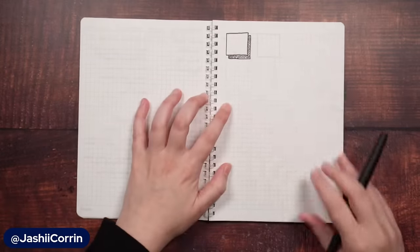So while these are in theory easy, that does not mean they didn't take me very long, because there was a lot of draw and erase and then draw and erase and draw and erase. The easiest ones to probably do are the ones that look like algae or seaweed. Whereas these ones, which are probably my favorite, took a lot more time because I wanted to get the leaf shape exactly the way that I wanted it.